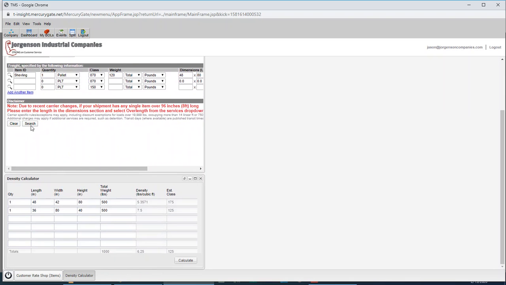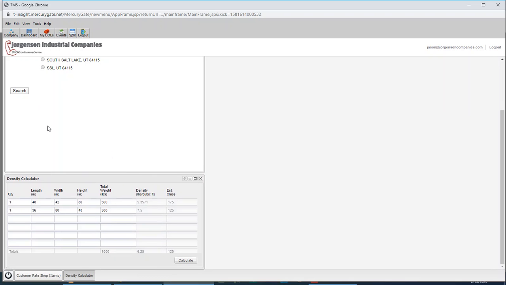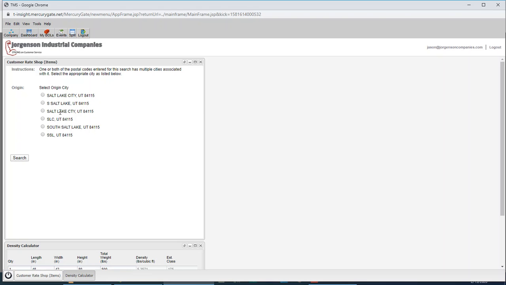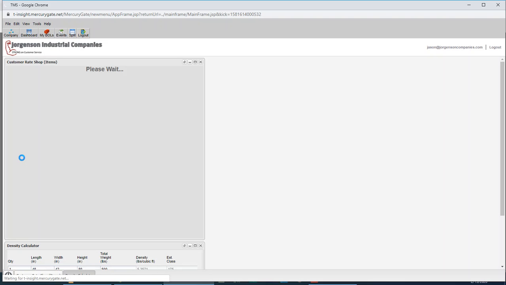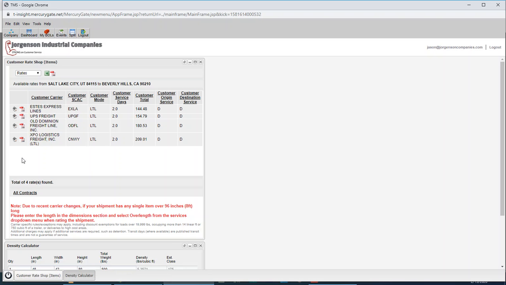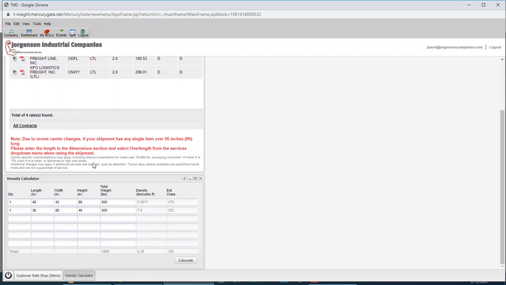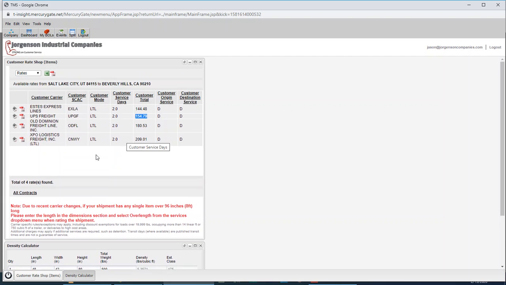Once that's done, you'd go ahead and hit search, and then it'll ask what zip code, because there's several cities in the zip code, so you'll want to select the correct city. Like this is Salt Lake, this is South Salt Lake. Sometimes they'll actually have different names, so in this case it doesn't really matter. So you go ahead and select it. It may ask you for both zip codes, for the destination and the origin. And then it'll give you a rate. So if you wanted it to go SDIS or UPS, if Lance wanted to go UPS, there's your price. Okay, so that is how you use it.